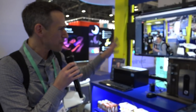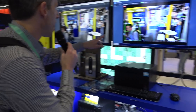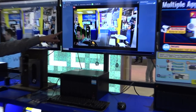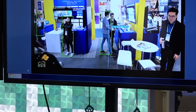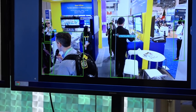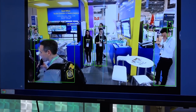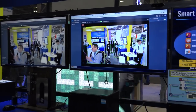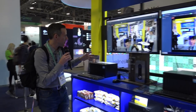We haven't seen much with new network-attached storage devices at the show, but we're seeing a lot of new things being done with existing hardware. QNAP, a company we've covered on the channel, has upgraded some of their security software. They're adding a layer of AI to their surveillance software built into their devices. The first demo is a people counter — it's looking at people walking in and out of the booth and keeping track of who's come in and gone out, giving you a rough count of who might be coming into your store throughout the day. It builds a database of people coming in, and it all stores locally on the QNAP device — everything on-device as opposed to going to the cloud.